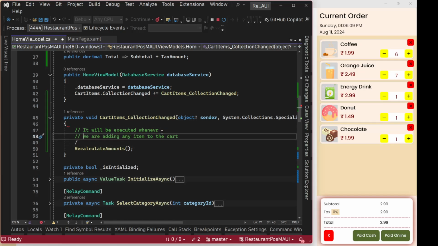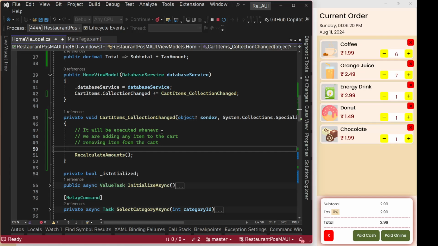Let's do this. Whenever we are adding any item to the cart, removing item from the cart, or clearing the cart.